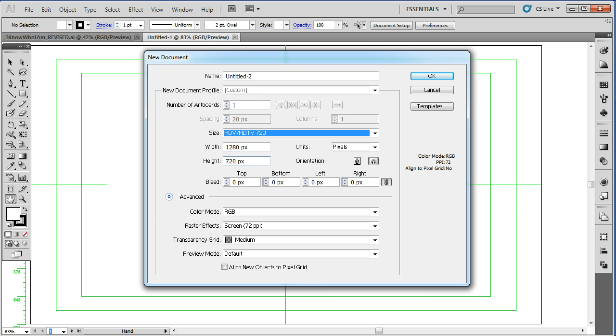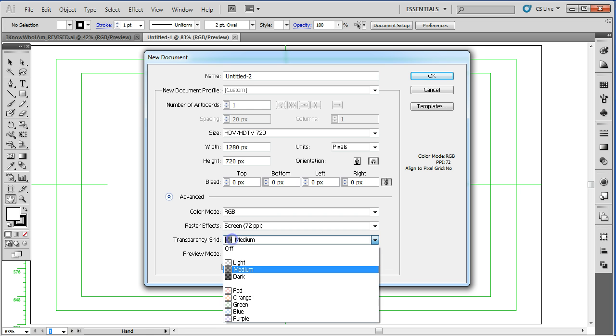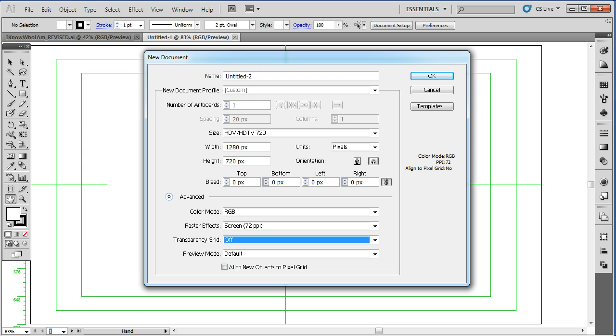Okay, all the settings are fine. The color mode is RGB and the resolution is 72 pixels per inch. This next part is just a personal preference of mine. The transparency grid is set to medium, meaning if a video is going to be transparent in the background, if it was a print, it would just stay white because that's usually what paper is. But on a screen, it's going to be black. So what Illustrator is doing is saying, if you have nothing in the background, we're going to make it medium. It's not really black, it's not really white, it's in between. I'm going to turn the transparency grid right off, and that's when you're going to get just this white background.